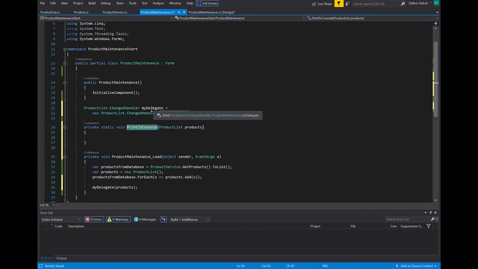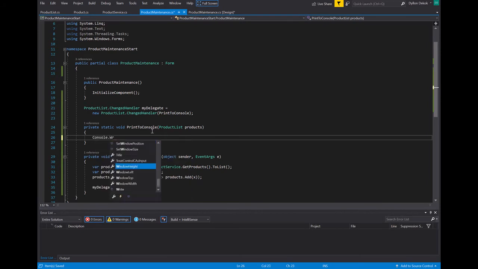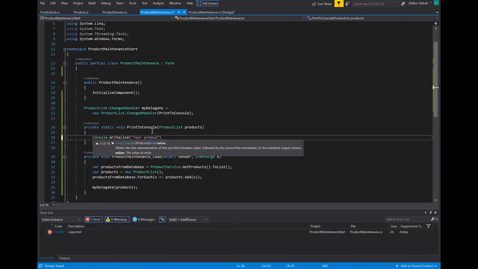So you can see if you have multiple delegates that point to a method, or one delegate that points to multiple methods, you can be listening for these things to happen, and it'll start firing off events that you're listening for. So once I print this to console, I'm going to go ahead and do a console.writeLine. Your product list has changed.